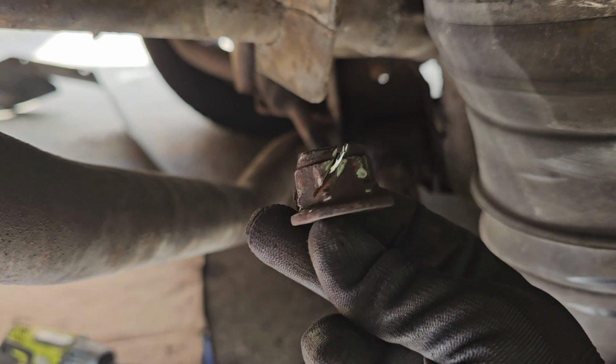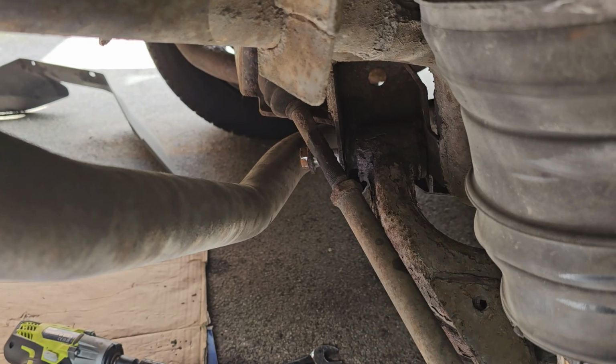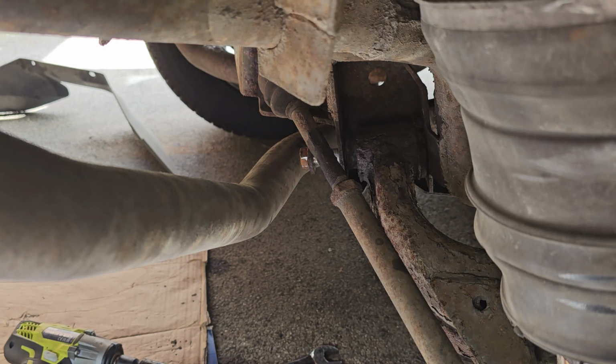You just cut a chunk out of it, and it gave it enough to free up the bolt. See, the bolt's still in there, but that'll come out easily now, or more easily than it would. I'm just going to drop out all the bolts, and the arm will hopefully come out. And if we detach this stabilizer bar, it's easy to wiggle around, and it should just drop out nicely. Oh. I need a break now.